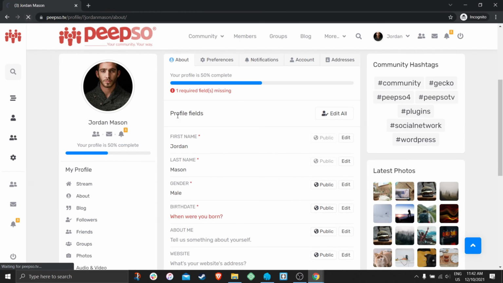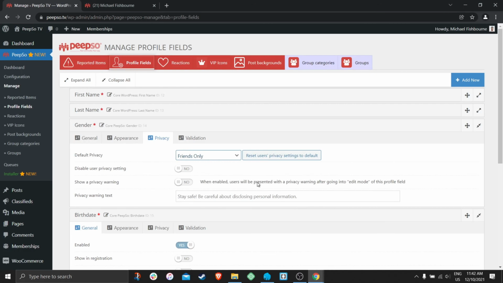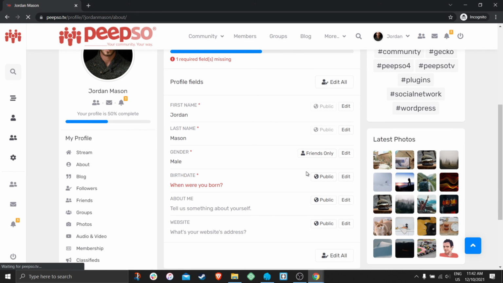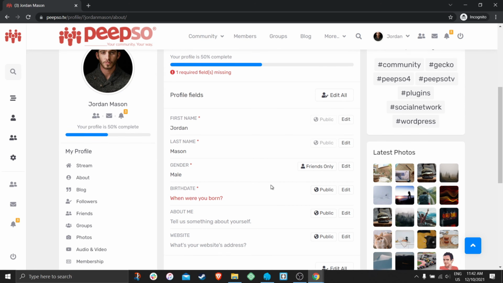Let's refresh the page and see the gender privacy did not change. It's still public, although I said make it friends only. But if I reset users' privacy settings to default, now the privacy for this field will be changed to friends only. And only friends will be able to see this field when they visit the profile of Jordan.